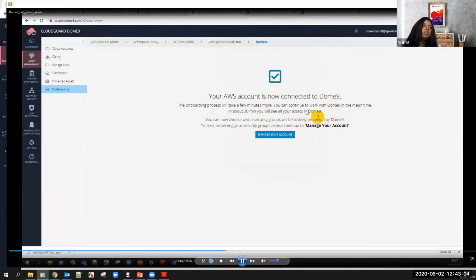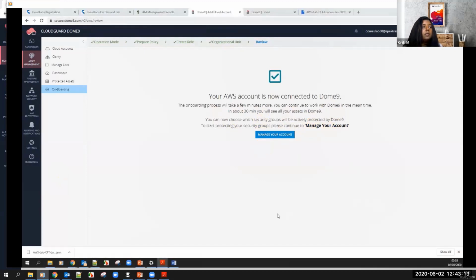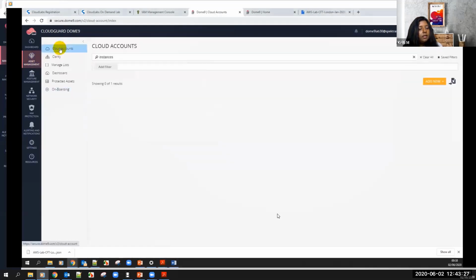Once it's done, it allows your AWS account to now be connected to Dome9. Usually in a production environment it could take a bit longer, depending on how many assets you've got. There are very few instances here, so it should just take a couple of minutes. And then you can go to your Dome9 account, go to asset management, and then go to cloud accounts and look at whether any instances have connected.